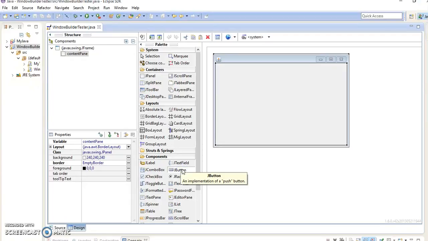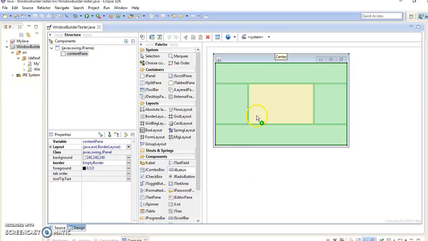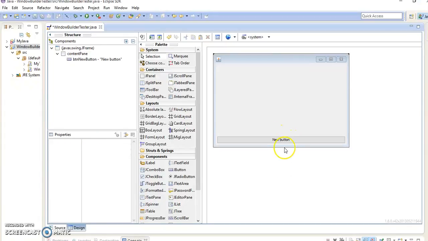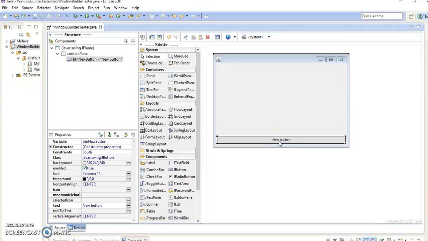So you just click on the button, and you can see that it's pressed in right here, and I can just choose where I want to put this button. So maybe I want to put a button down here on the bottom, and right now it's called New Button. And I can click on that button if I don't want it there. I can delete it.